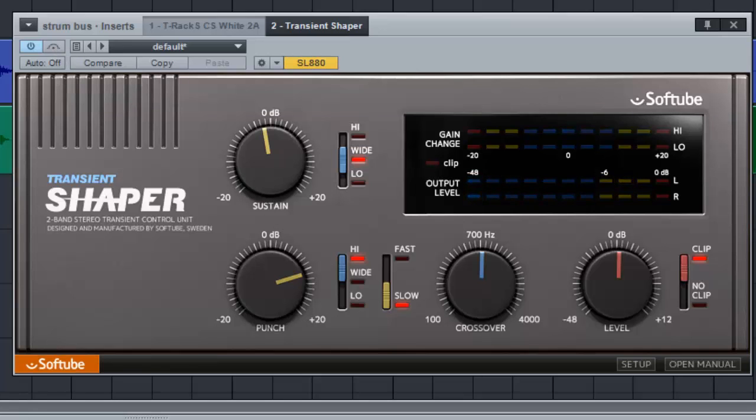So the actual sustain from the instrument is still there. It just kind of compresses down the sustain-y part of the note. I like it. So let's hear it in the context of the song, and then I'll bypass it and I'll bring it out. See if we can notice.